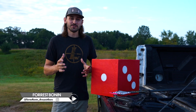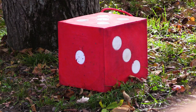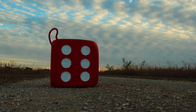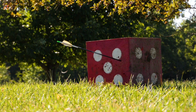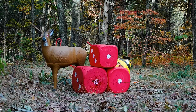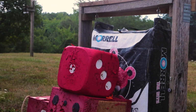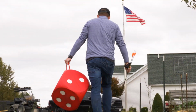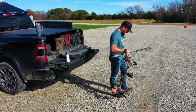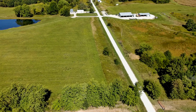But out here this morning, shooting my bow a little bit, trying to stay sharp, shooting the Morel High Roller foam target, and absolutely love it. Been using it for a long time. This one's obviously new, but we got a couple that we've been putting through the paces. A lot of guys I know travel to hunt, and you got all your hunting gear packed in your truck. Having a small target you can toss in there when you get there, sight your bow in, shoot a couple shots every day, and make sure your sight's still on. And with that being said, why don't we hop into the episode and check out some of these hunts.